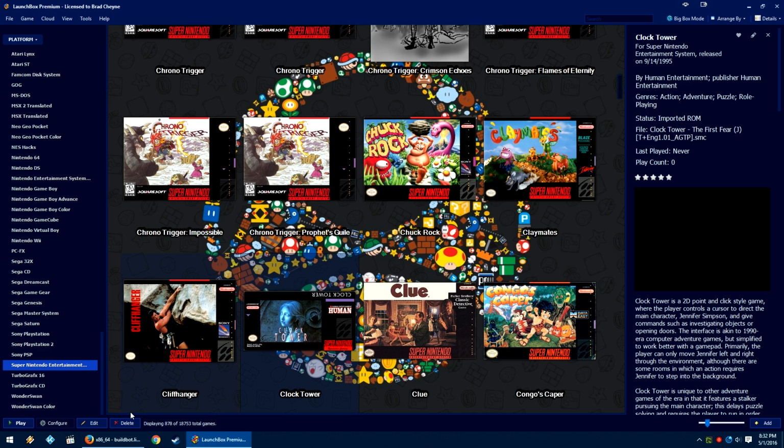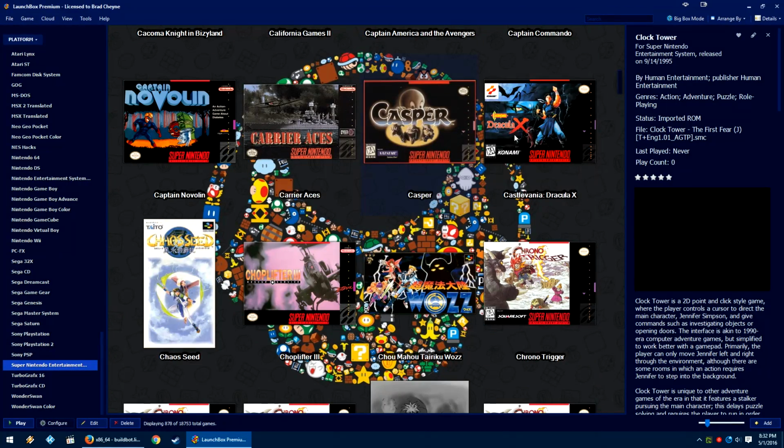When it is done, LaunchBox is going to do a quick refresh, and all of your box art is going to start popping in slowly. This process is dependent on your CPU. So if you have a slower CPU or you have a ton of programs open, the LaunchBox cache is going to go a little bit slower.